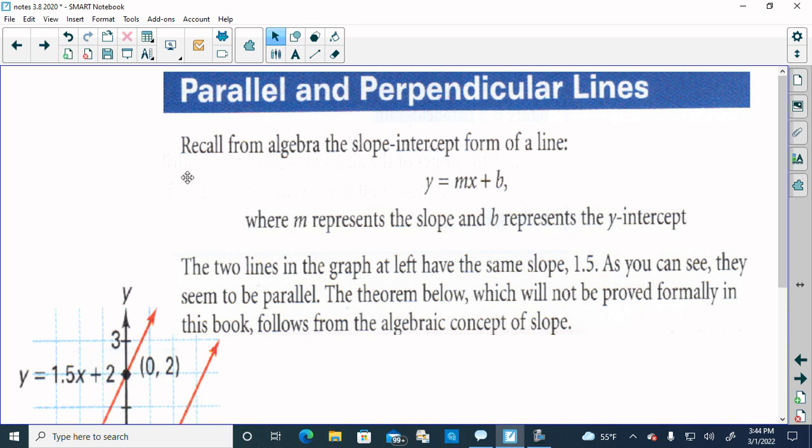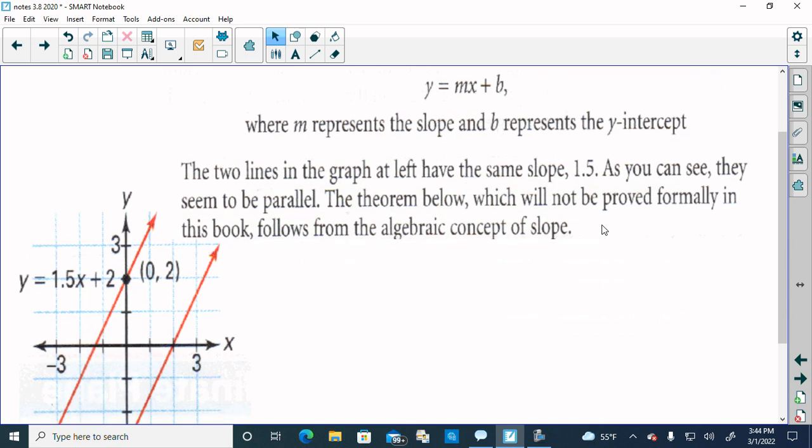Okay, so reading what we have here, it says recall from algebra, the slope-intercept form of a line is y equals mx plus b. Okay, so b represents something and m represents something when you're actually graphing things on a number line, okay, or on a coordinate graph. So it says where m represents the slope, so m is slope, and usually that's represented as rise over run, okay, and we'll come back to that in a minute when we work through those problems. And then b represents where it crosses the y-intercept.